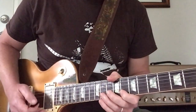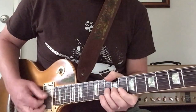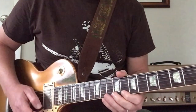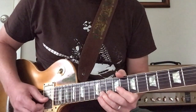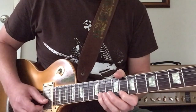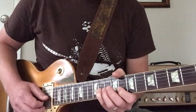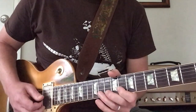Okay, lick 2 is this phrase, a little bit later in the solo. So out of the C blues or minor pentatonic position at the 8th fret, he just bends the 11 up a whole step on the 2nd string, and then plays the 8 on the 1st string, back to 11 on the 2nd string, pull off to 8 on the 2nd string, over to 11 on the 3rd string, the flattened 5th, back to 8 on the 2nd string, so that little phrase.